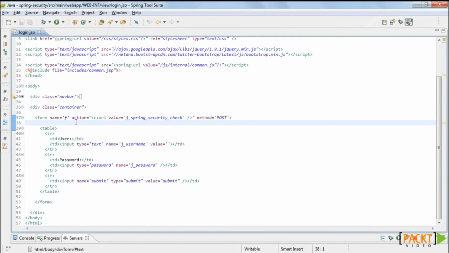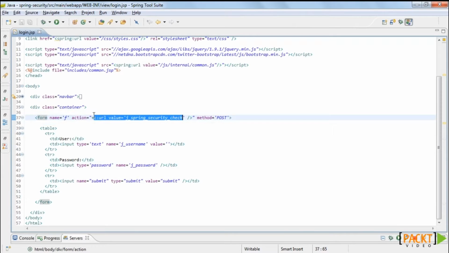So now let's move off of the auto-generated login form and create a custom login form. This is a very simple login form, and the elements that are worth noting here are the two inputs and the action of the form. Now we need to get this exactly right. j_username, j_password, and j_spring_security_check are the defaults in Spring Security, so if these are not correct, then posting the form will not have the intended effect and login will not be performed.